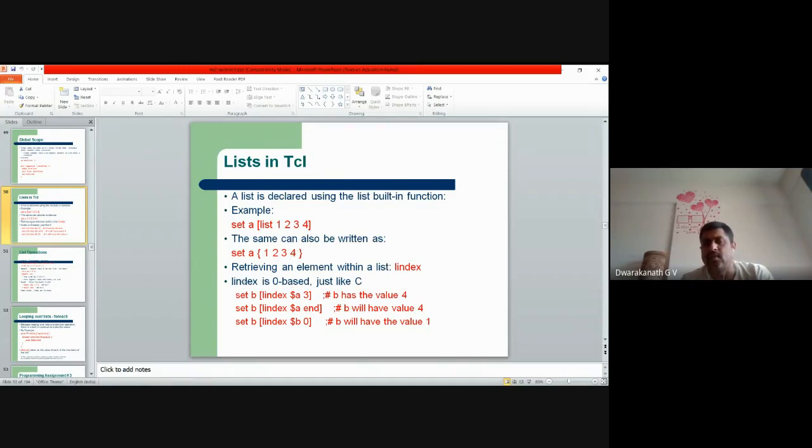So the fourth value, 4, will be copied to b. Then lindex $a end, again 4 will be copied. lindex $a 0, you know the 0th value, the first value 1, will be copied to b.